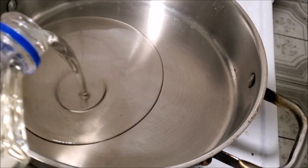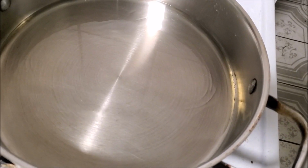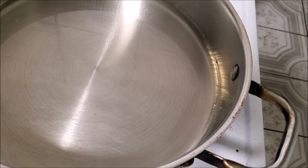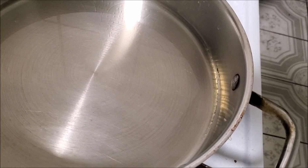So you're gonna put the oil like that, and you're just gonna let it sit for about a minute or two, just for it to boil. Like I said, once you have already shredded the lettuce, the chicken, and the cheese, everything should be really easy.